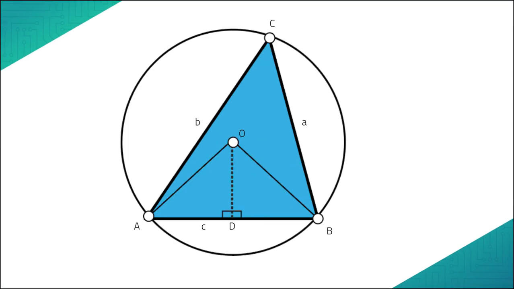As point O is equidistant from every corner, you can draw a circle around your triangle with the circumcenter at the center, with every vertex of the triangle resting on the circle. This circle is the circumcircle, and the distance from the circumcenter to any corner of the triangle is the circumradius, or the radius of the circumcircle. Add a point D where the perpendicular bisector meets side C, then add the circumradii from angles A and B to the drawing.